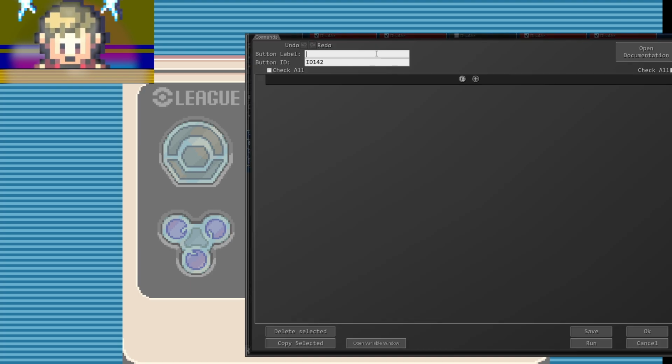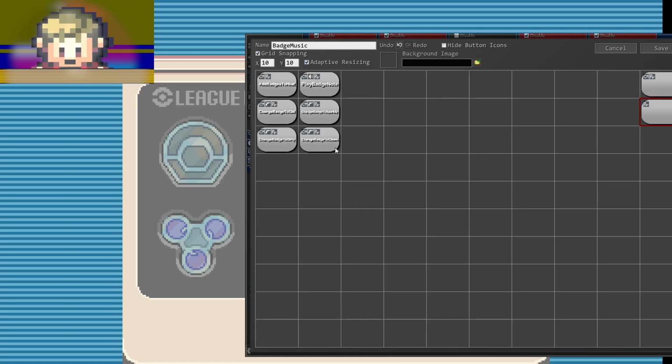For this, I want... What was it called? Wait, how long does it take to change it? I think it's OBS that's just struggling really hard right now, and that's why it's taking forever to update, because this should be clean. Like, I don't think there's anything that should be broken with this.